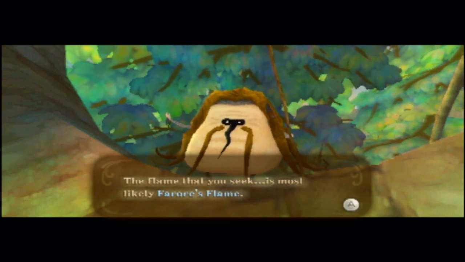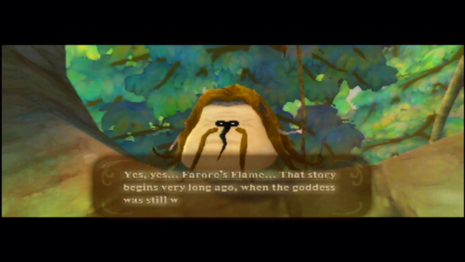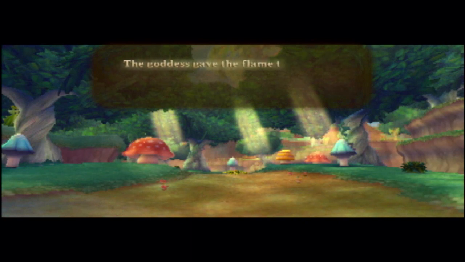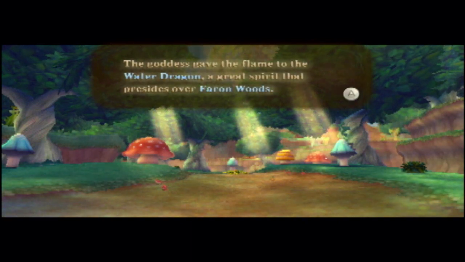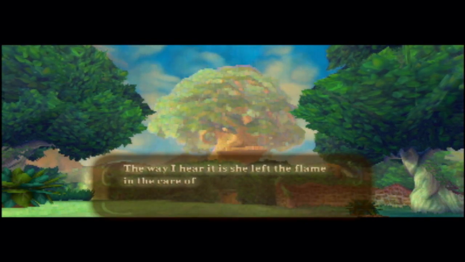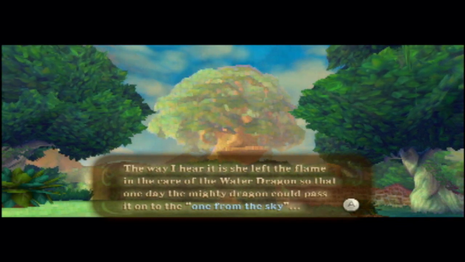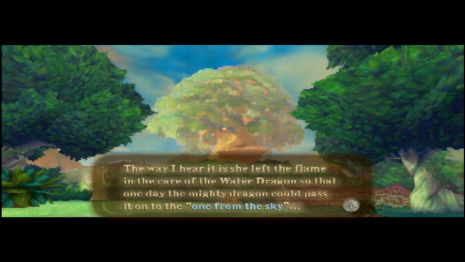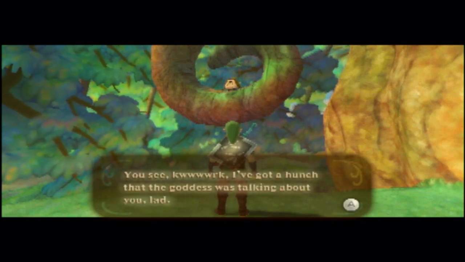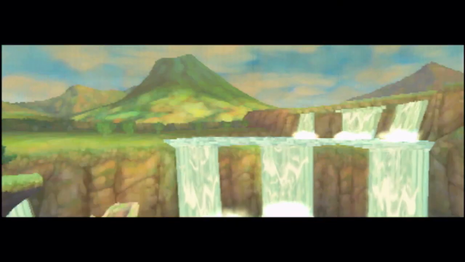The flame you seek is most likely Farore's flame. Yes, Farore's flame. The story begins very long ago, when the goddess was still with us. The goddess gave the flame to the water dragon, a great spirit who resides over Faron Woods. The way I hear it, she left the flame in the care of the water dragon so that one day, a mighty hero could pass it on to the one from the sky. You see, I've got a hunch that the goddess was talking about you, lad. Well, that settles that. You must seek out the mighty water dragon.